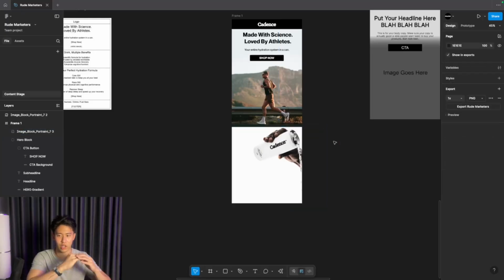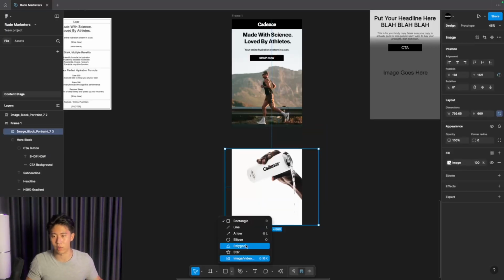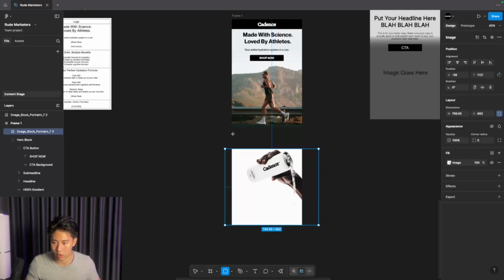The first order of business is to make sure that this hero block and this benefit highlight block don't look like separate blocks. It's fine to do this, but ideally I stay away from it because I like my emails to be very easy to scroll and very nice on the eyes. To do that, we need to apply another gradient. So I'm going to create a rectangle.